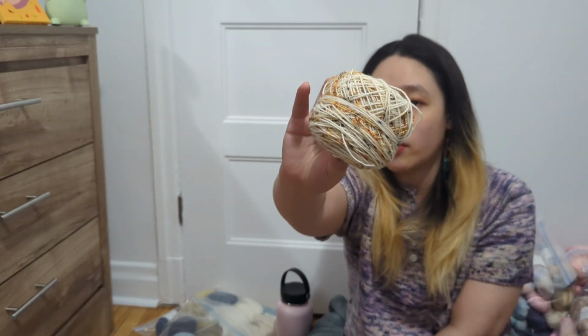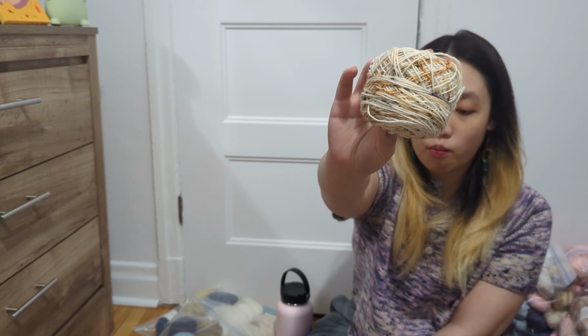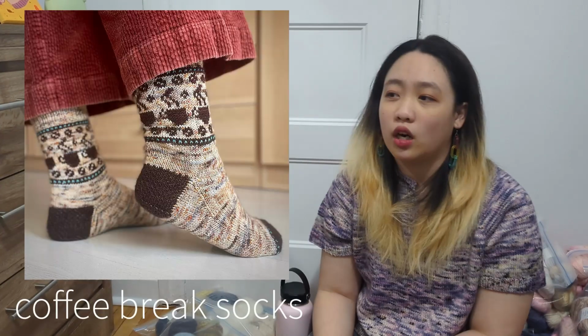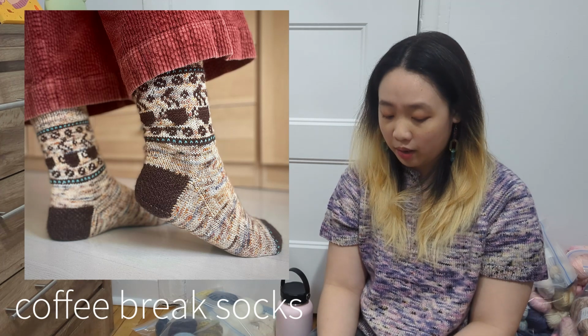I don't remember this, but this is from Log Cabin Fibre. Yeah, the color, don't remember at all, but it's a white base with black and orange speckles. I really want to say this has something to do with pumpkin, but I can't say for sure. And I made a pair of socks with this and a brown mini from the NikkiSlipp shop mini set. And I made the Coffee Time socks, I think that's what it's called, by Stoneit, for my mom.